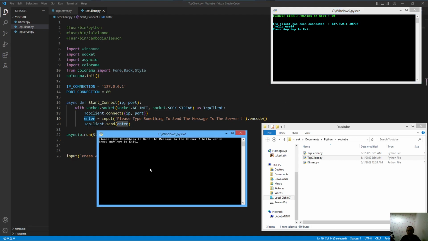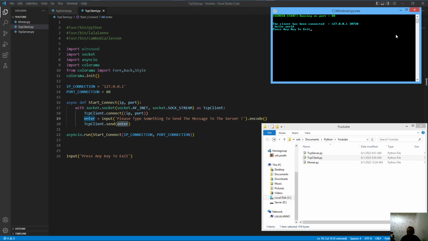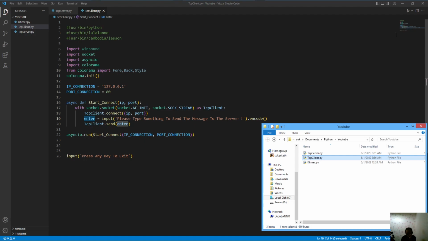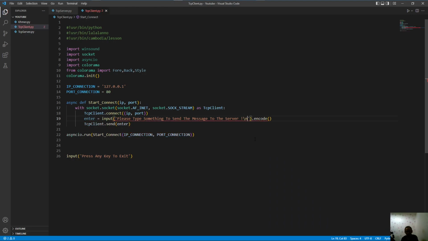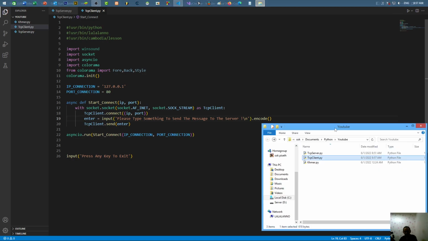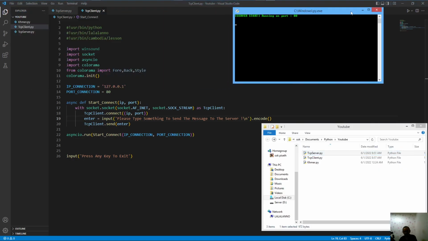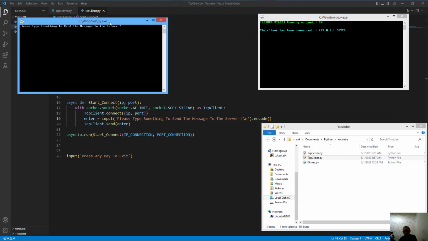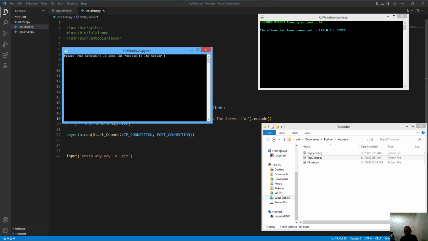Okay, I'm going to go back and click on this. The client did not send it, so we have to fix the problem. When you write something, you can call sign with a backslash n at the end, so that the TCP server can read it. When you write something in the TCP client, you can call it with a newline.